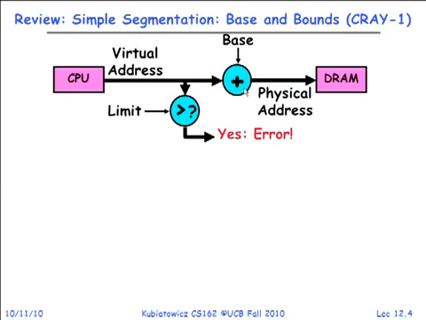Anything below the base is protected. That's certainly true, assuming that virtual addresses can't be negative. Okay, what else? Anything above the limit's protected. Good. And then last but not least, what else? Only you have access to memory between the bounds. Yeah, so there's a subtle little protection thing, assuming I don't screw up in my assignment of limit and base. Basically, when somebody else has their translation loaded, then they're not going to have access to my memory.